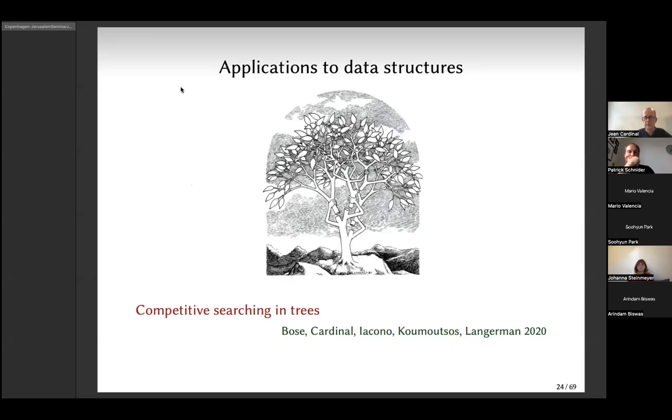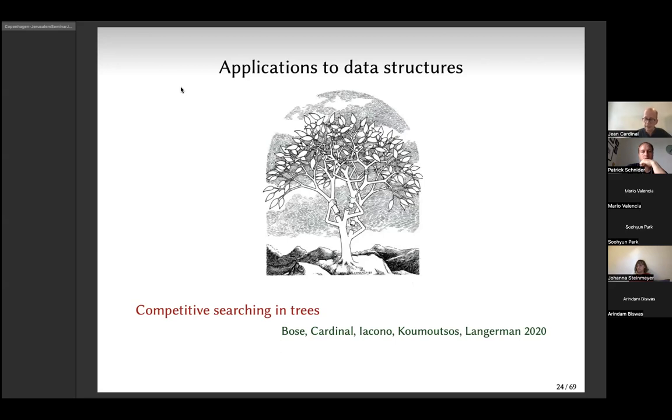Another motivation for looking at those is the fact that it's been successfully applied in this generalized version to the design of data structures. Remember I told you that Sleator and Tarjan were interested in the diameter of the associahedron because they were looking at binary search tree like data structures for finding, retrieving items in a dictionary.